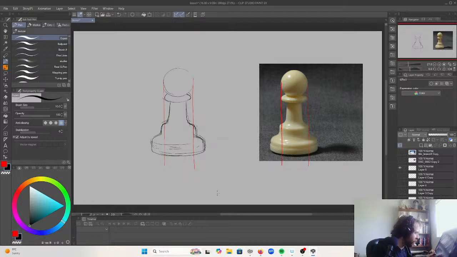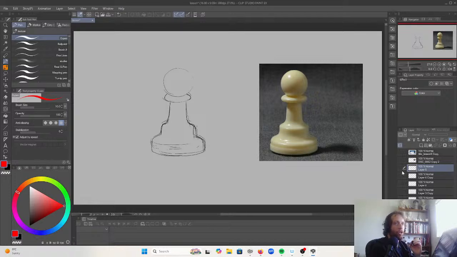And maybe bring that out a little bit more. And then horizontally, things should probably just be aligning because it's symmetrical. Yeah, I think that's pretty close. So there's my proportions established.